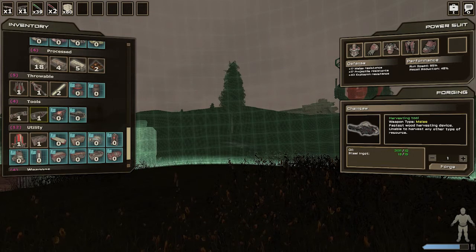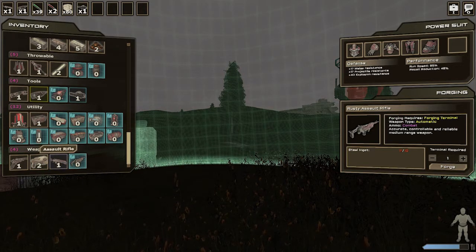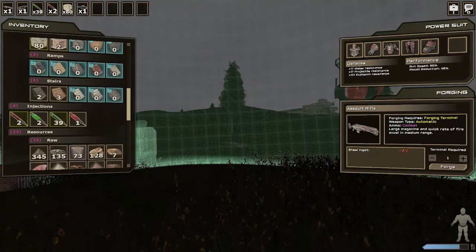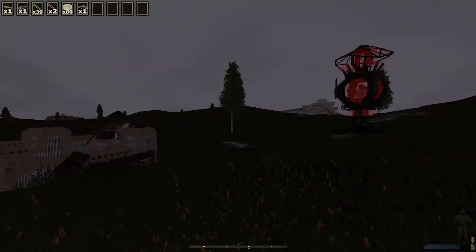I found a chainsaw blueprint, so let's make one of those. It's fast at harvesting wood, which is good because it takes forever to harvest wood at the moment. So now I've got one of those. That was very quick. I also found blueprints for an assault rifle and a rusty assault rifle. So I crafted an assault rifle, and that's as simple as that. Might as well craft this Spec Op helmet. I need some titanium ingots though.